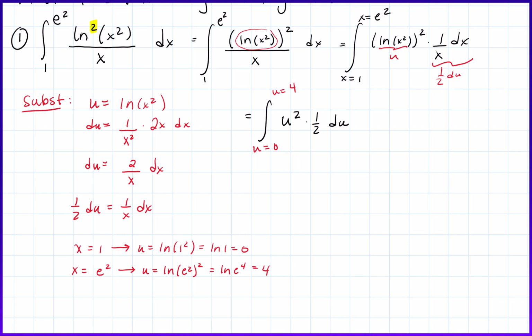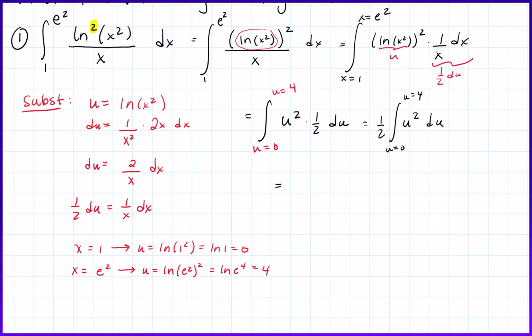Now that 1/2 is just a constant, so I could even pull that out to the front, and we're taking the integral of u squared du, and now we're in basic. We had to do a little bit of substitution. We had to think of how the function was written, defined, and pick the appropriate u and make the appropriate substitutions. But this is what we've been doing. We've been working with substitution problems of this nature since the beginning of this course. So just more and more practice here as we get more familiar and comfortable with integration.